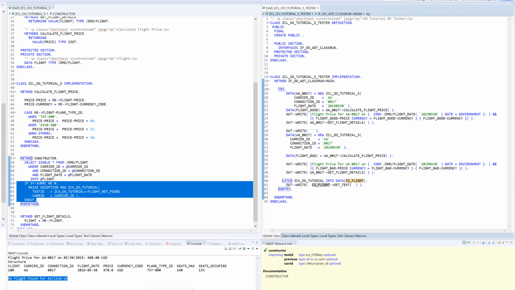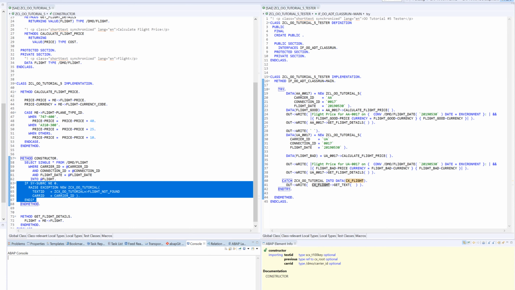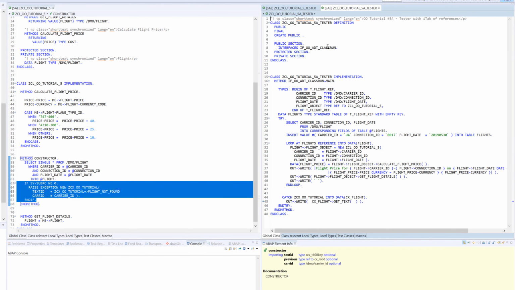And once again, looking back at our earlier example, we did look at this one earlier. Let me pull up this 5A, where we had an internal table of processing. And the same thing can happen here. We can put our try catch outside of the loop, and if any one of these constructors inside the loop would fail for some reason, and they will because we're reading from the database, and then we stick our own value onto the end of the internal table, and it's a bad value. So we're going to have one bad value in here, but it's going to stop the processing in the loop at that point and go immediately to the catch statement.